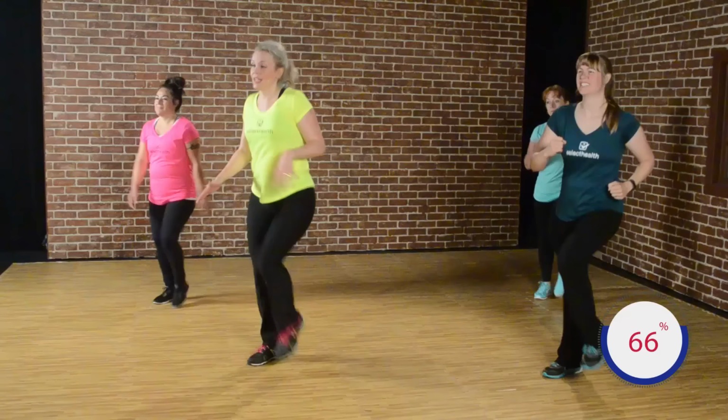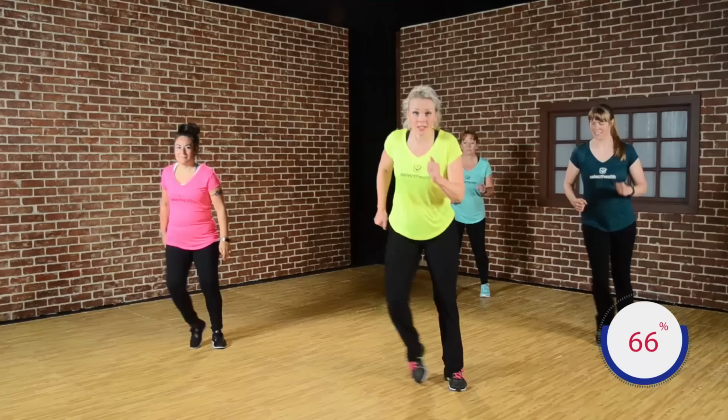Everybody march now. March. We're gonna do a step touch. Now we haven't done step touch yet in this workout. Step touch generally moves side to side. So get ready. In a few more counts here, we're gonna go step touch, right, left, right, left. Are you there? Are you there?